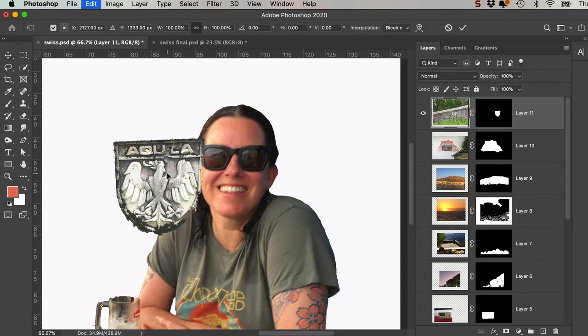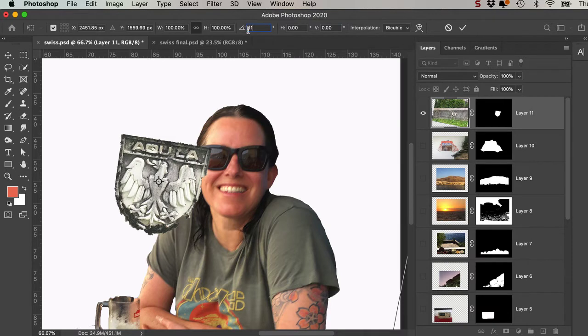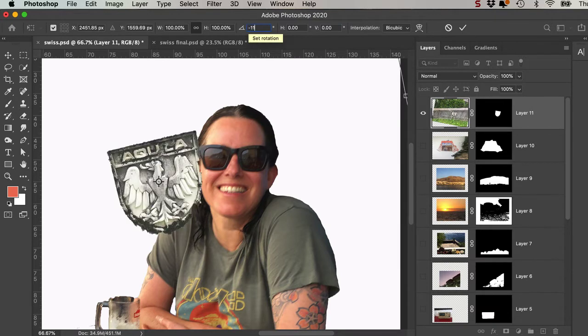If I want, I can go Command T. What I do is I get the center point, click and hold down and drag it into the middle of that, and I can come up here and go to the angle. Maybe I'll put it on minus 11. It's a wee bit much.